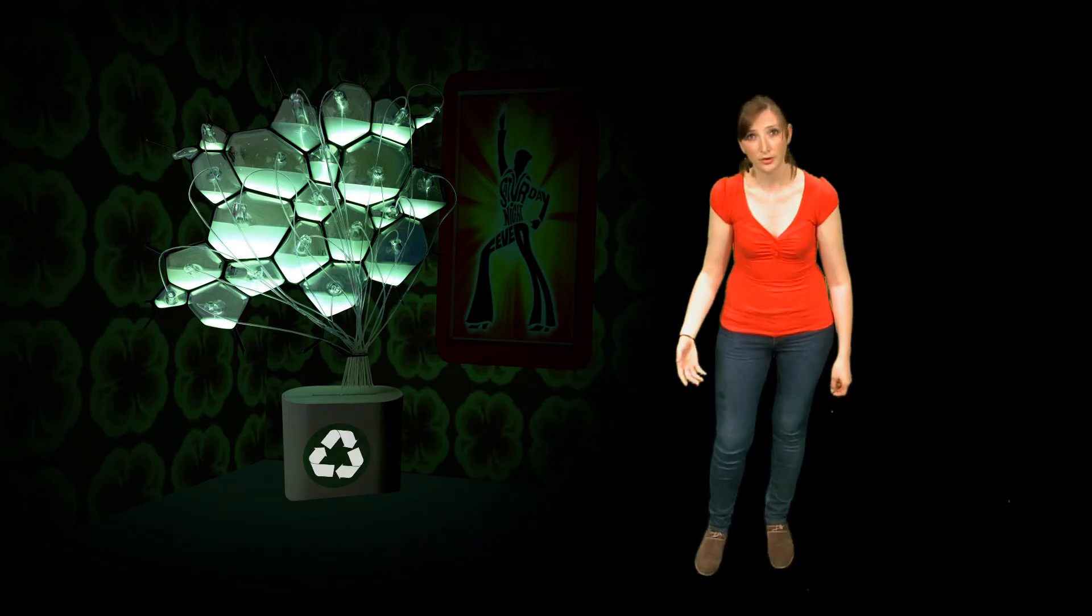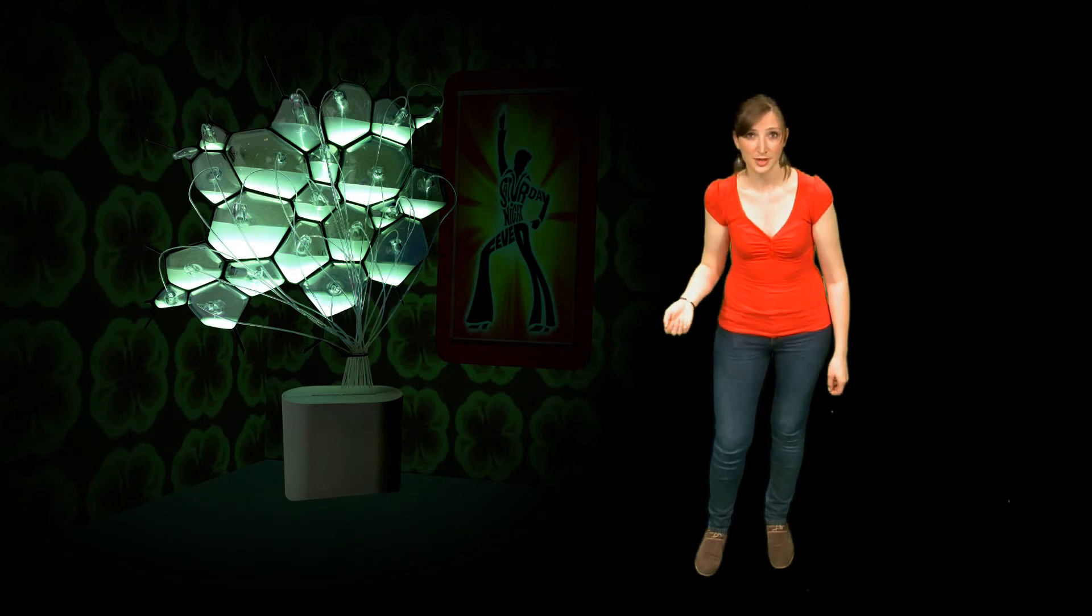This bioluminescent light emits a soft green light. It uses bioluminescent bacteria that feed with methane and composted matter generated by the daily life at home. However, this natural bulb has to emit enough light so that it can be useful.